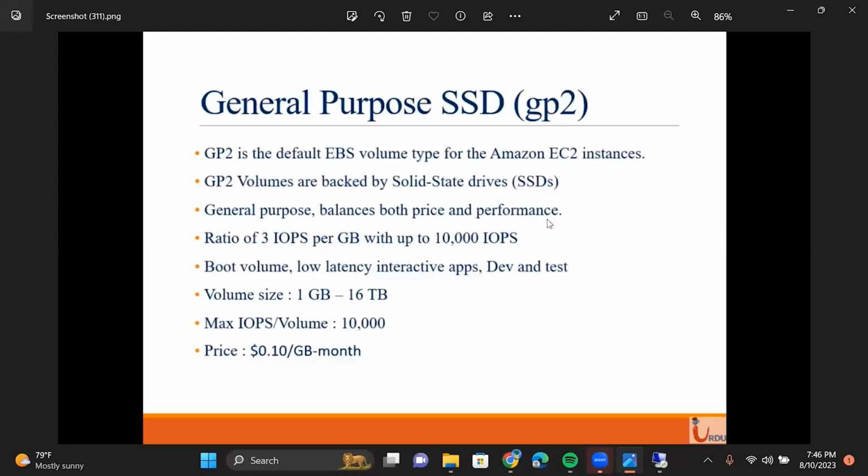The ratio of input output throughput is 3 IOPS per GB, with up to 10,000 IOPS. Use cases are boot volumes, low latency interactive apps, dev and test.